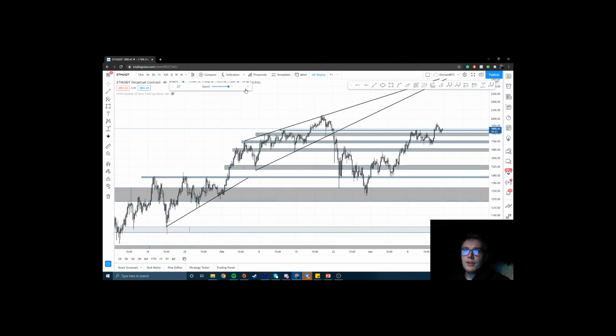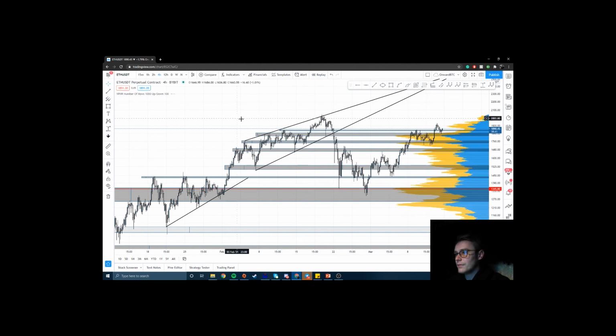So let's throw up VPVR. Let's get out of this. So what can we see? We can see our band of resistance, and here you get a little bit of contrast between the manual method and the indicator method. You can see we did cover that point of control, and that's where we ended up getting a perfect test off of. However, we also accounted for a little bit of this valley that VPVR wouldn't exactly show you. Same thing here, the bottom mountain of this one, also an area of support or resistance right around this mound.